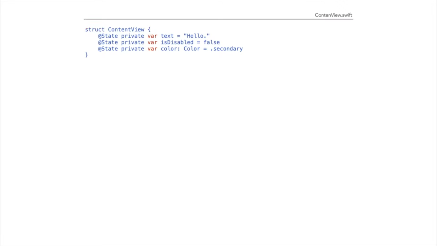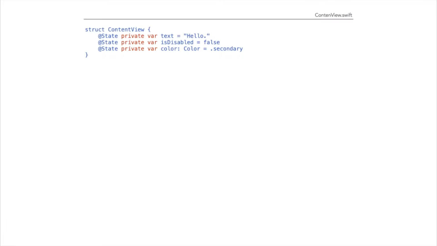Because something has to change in an app or we don't see any point of having an app, these have to be vars, not lets. These are all vars. Remember, we've guarded from anybody else changing them by making them private. But how do we change them? We would have to make them mutating or go through some sort of a rigmarole to make sure that we can change the value of a value type inside of a struct. Instead, Apple has given us this new @State property wrapper.